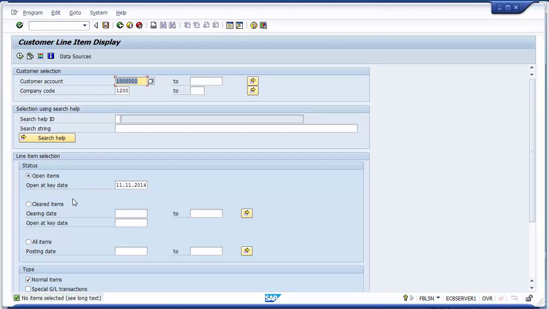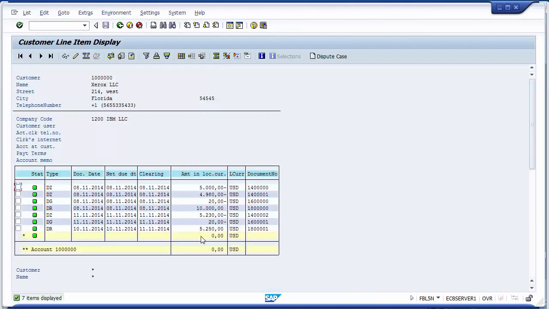Why? Because there were only two items, one invoice and one credit memo, and both of them have been knocked off, that is cleared after the incoming payment. Against the incoming payment means the invoice, the credit memo has been offset with the incoming payment of the customer. So that means they are no more an open item, they are now cleared items, meaning their transaction cycle is complete. So we can go to this cleared item, and even we can execute over here, and you can find those transactions in the cleared items over here. So you can see the latest transaction we did is this one over here. This was the transaction which we completed just now.